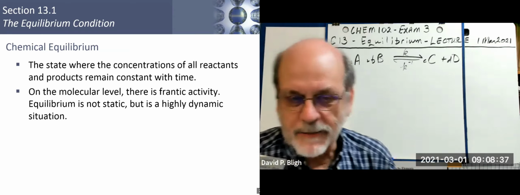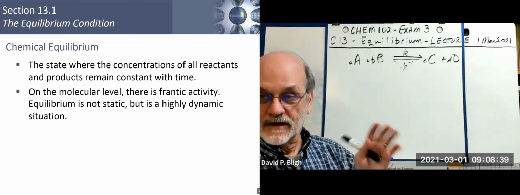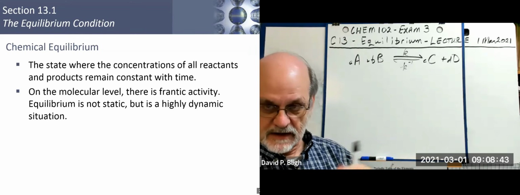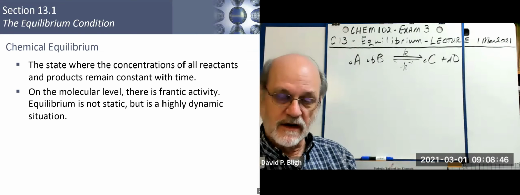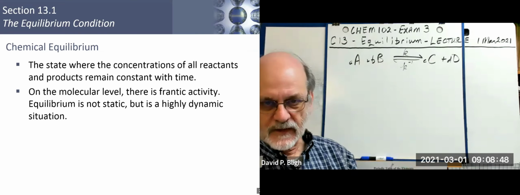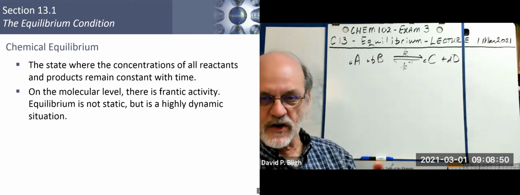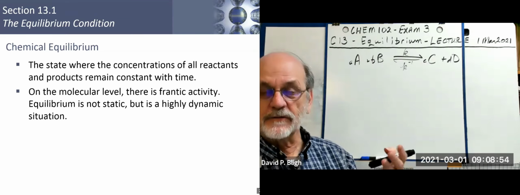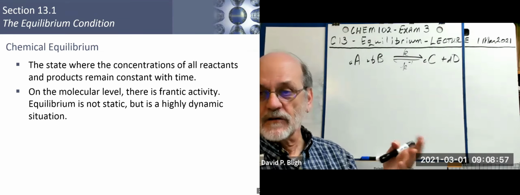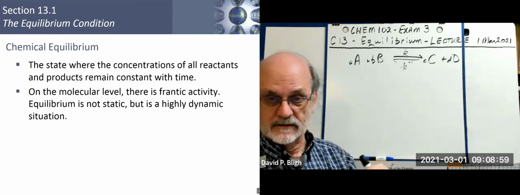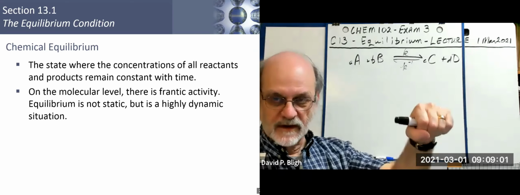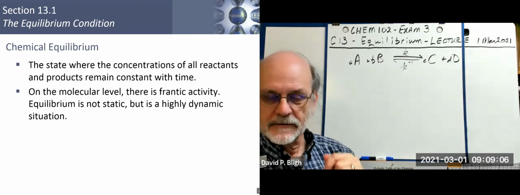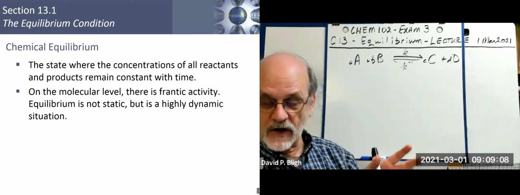But back to the topic. On the molecular level, there's lots of activity. What's known as a dynamic situation as opposed to a static one. If you've had physics, you understand the terms static and dynamic. Static would be something in physics like studying the forces applied to a lever, like a seesaw. Right, nothing's moving really, it's just got balanced forces. That's statics. Dynamics is when there's motion involved.